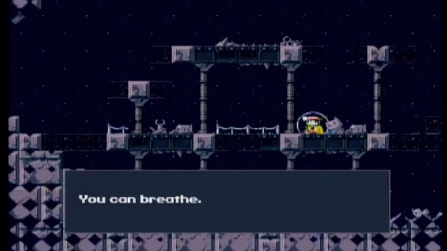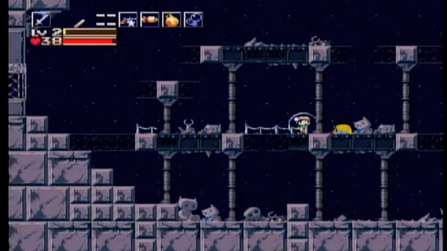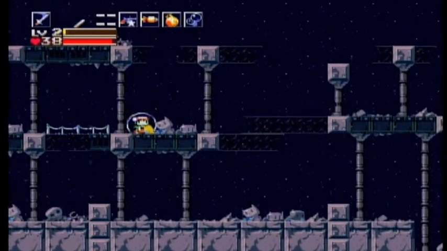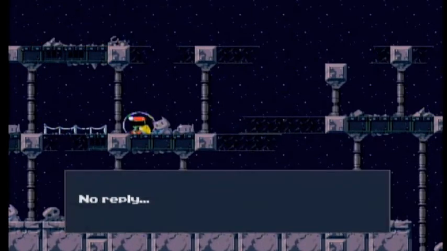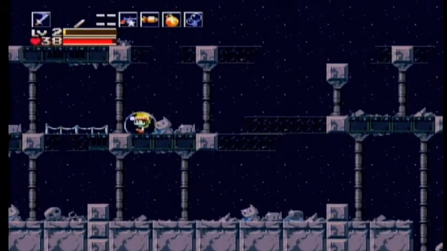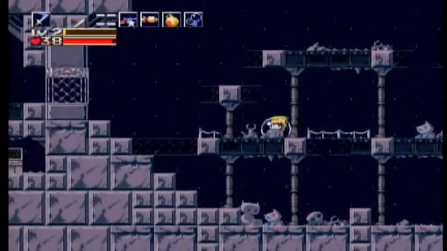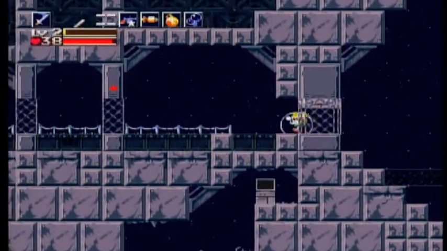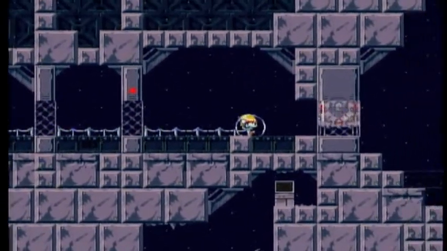Hey. I got the tow rope, Curly. Well, if you picked up the tow rope from earlier, you can check her and use the tow rope. Yep, she's unconscious. And she gave you her air supply, and the door closes.